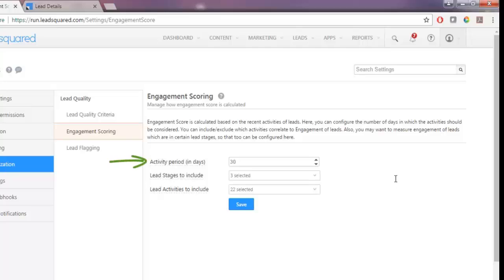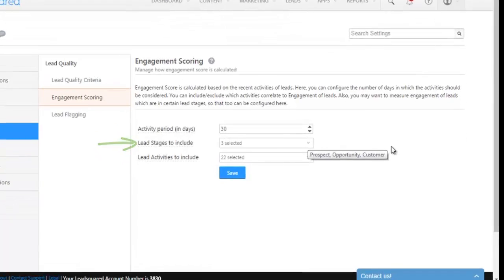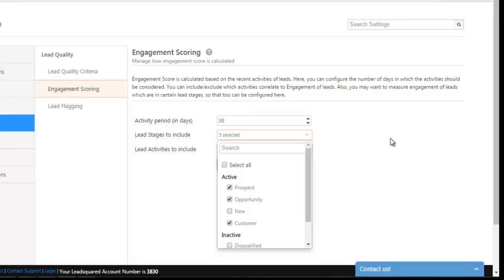So activity period in days: here you define the number of past days for which lead activities are to be included in calculation of engagement score. Default value is 30 days, but you can change it as per your requirement. And then the lead stages. It defines the stages of leads for which you want to calculate the engagement score.